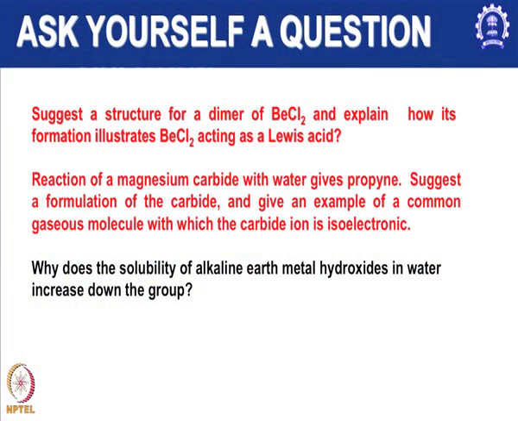So, next, if I go back to the question, there is a question here: reaction of magnesium carbide with water gives propane. Just look into the question carefully. Suggest a formulation of the carbide and give an example of a common gaseous molecule with which the carbide ion is isoelectronic. The statement clearly says there is a magnesium carbide which on treatment with water gives propane. Propane means there should be 3 carbons.